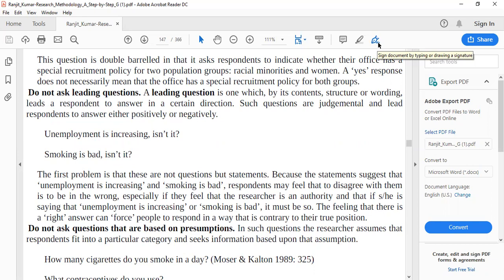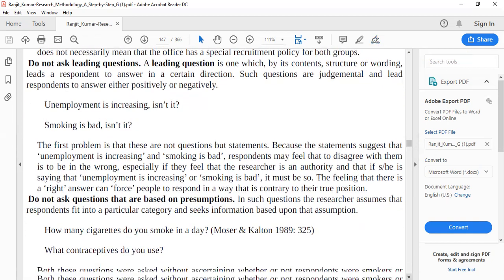And do not ask questions that are based on presumptions, meaning that you have assumed something and you are asking questions regarding that, right? For example, if a person looks like a foreigner, and the person is not a foreigner, and because you have already assumed that, you ask, were you born in America or in England? Obviously, you have assumed that the person was not born here in Pakistan. You should not ask any questions like that.